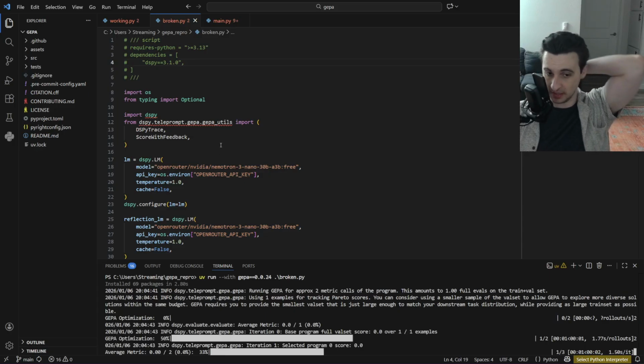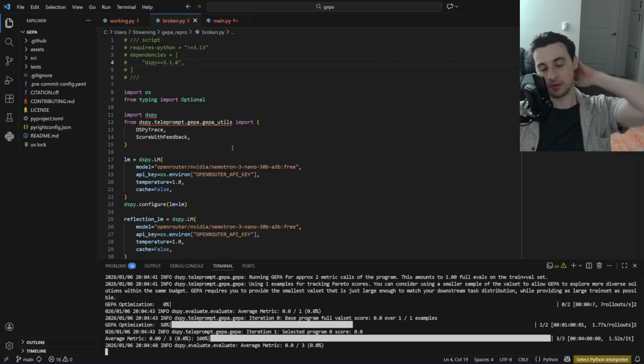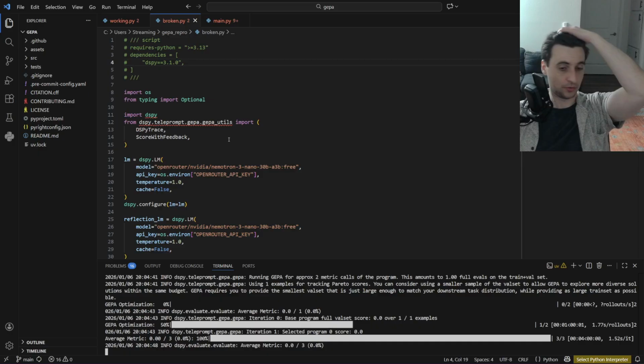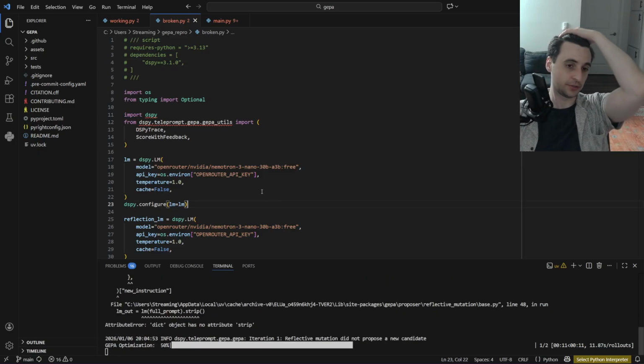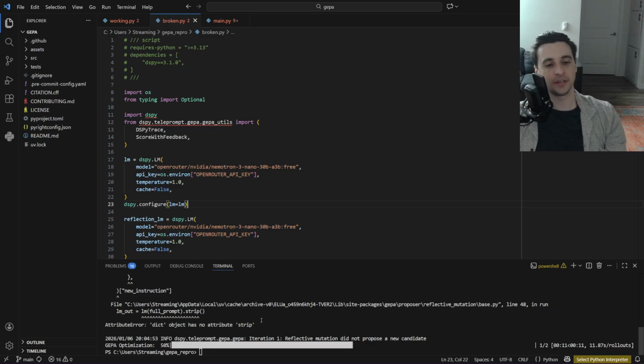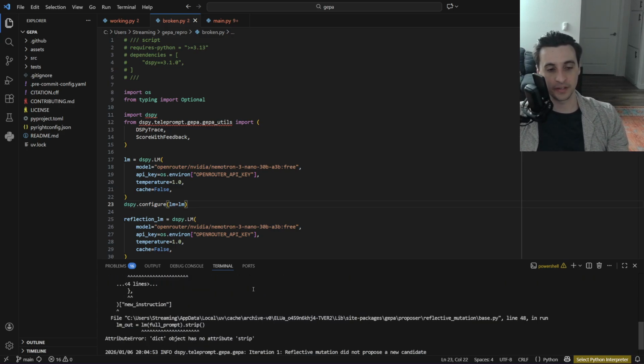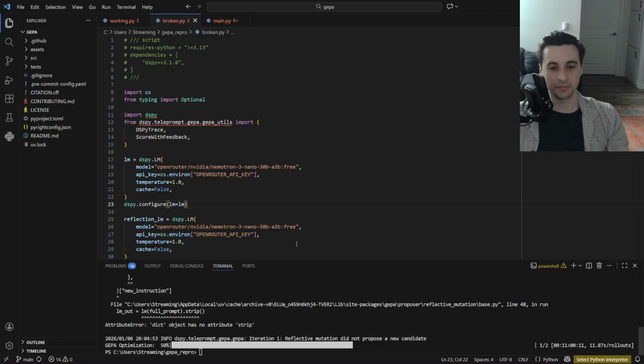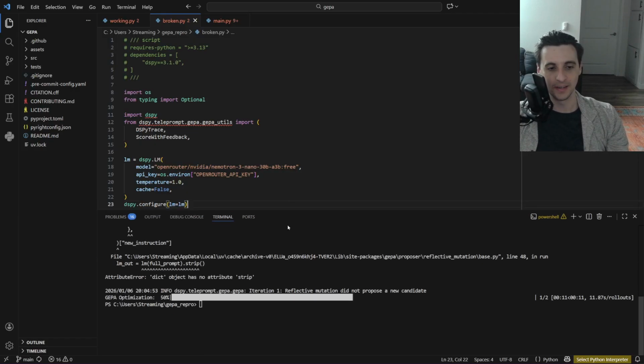I know what's happening. It's not a reasoning model, so the bug that we found happens only for reasoning reflection models. Oh no, there it is. There's the bug. We got the bug. We have an error. Dict object has no attribute strip.